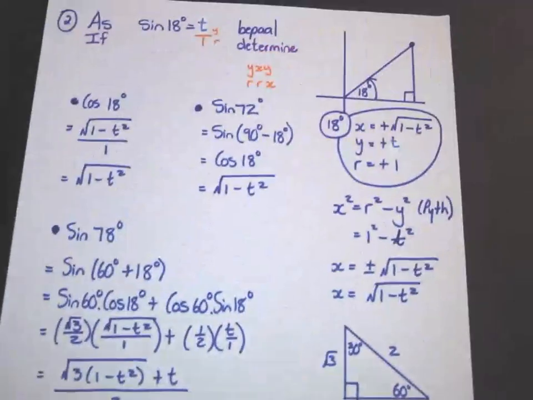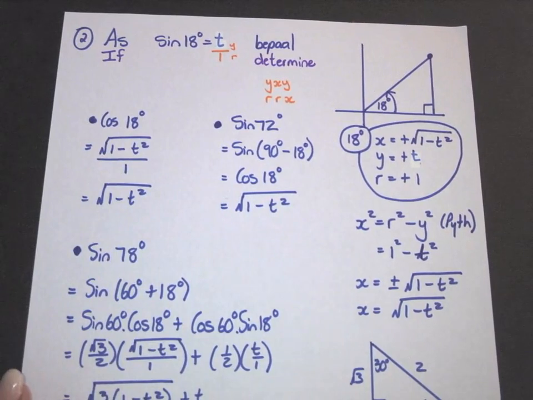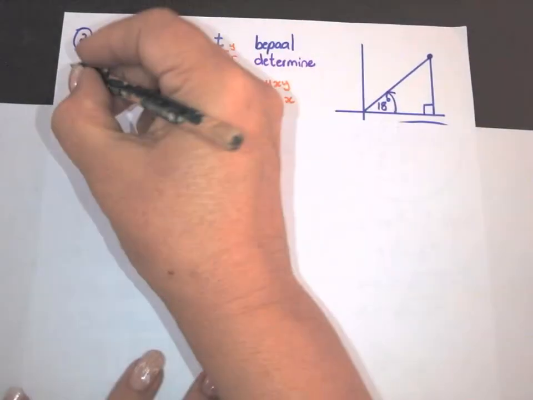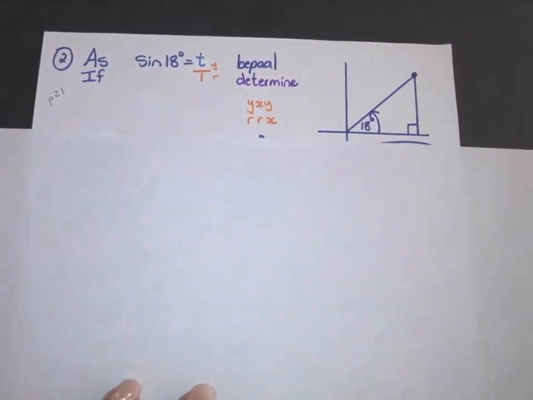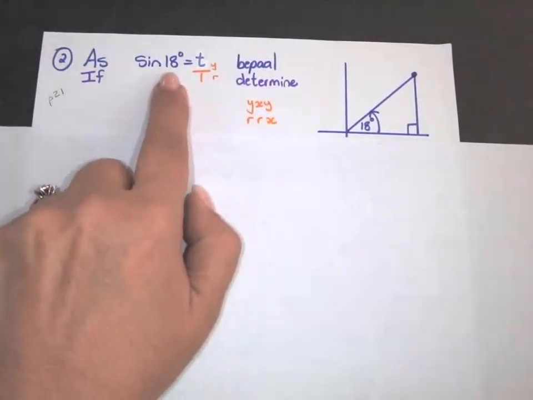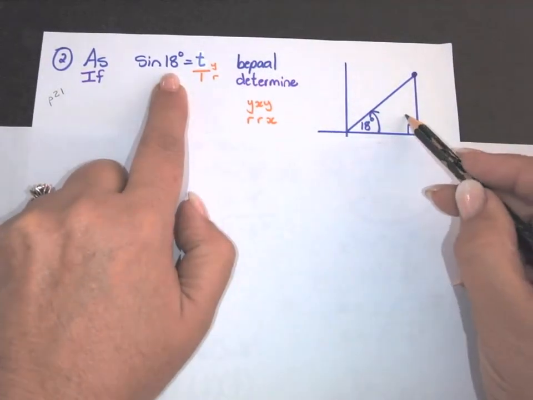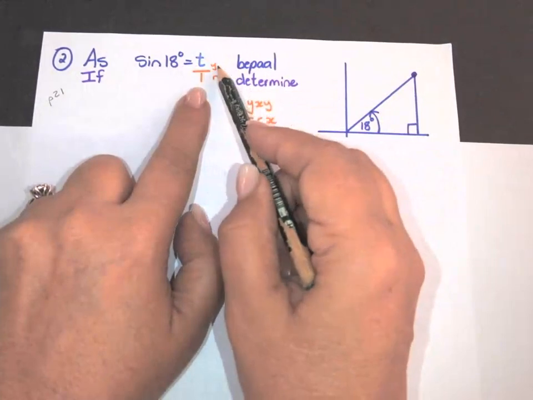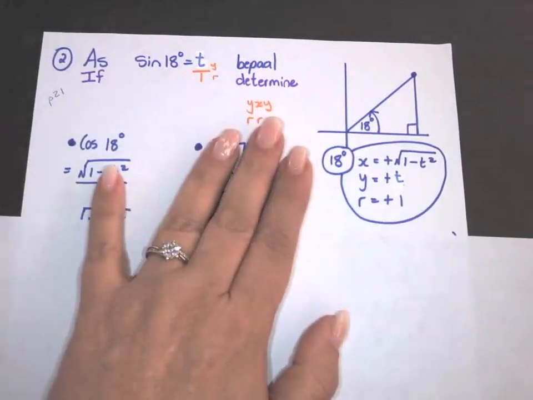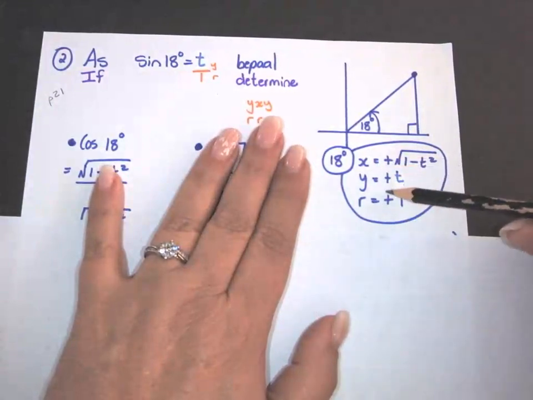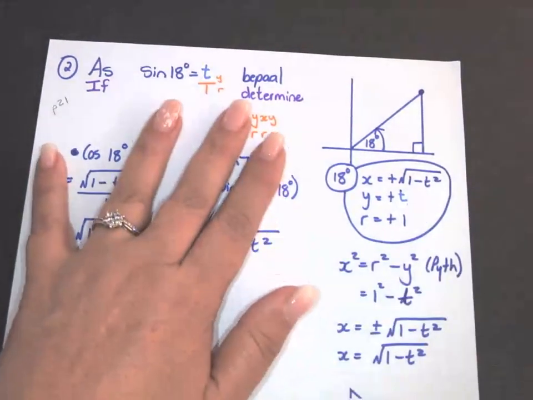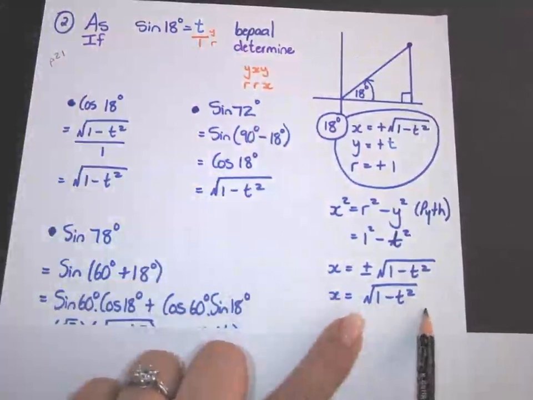Yes. Good. Our last example, page 21. Again, I'll give you a direct angle, 18 degrees, so it's in the first quadrant. Sine must be a fraction, so it's y over r. First, draw your summary, get all your signs, fill in your y and your r, and use Pythagoras to get the x. And now you can do your sums.